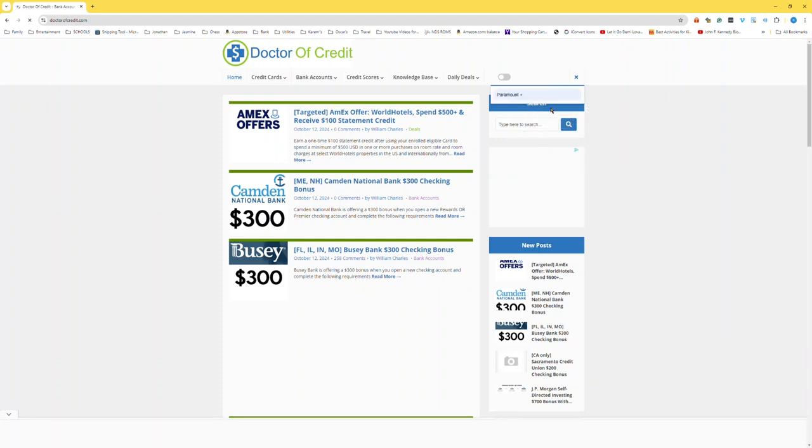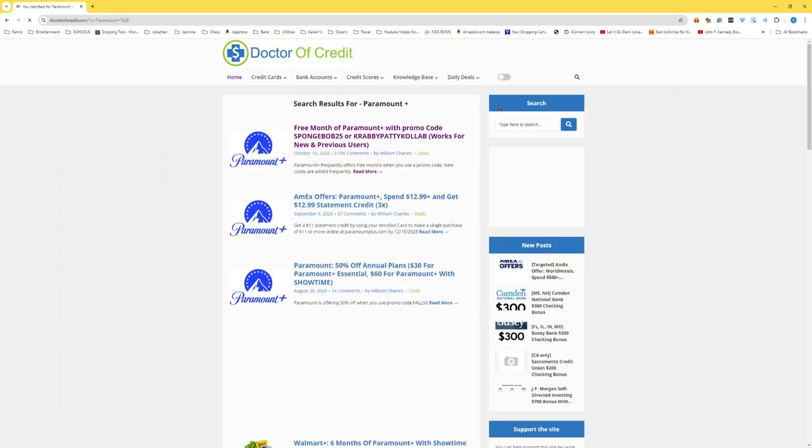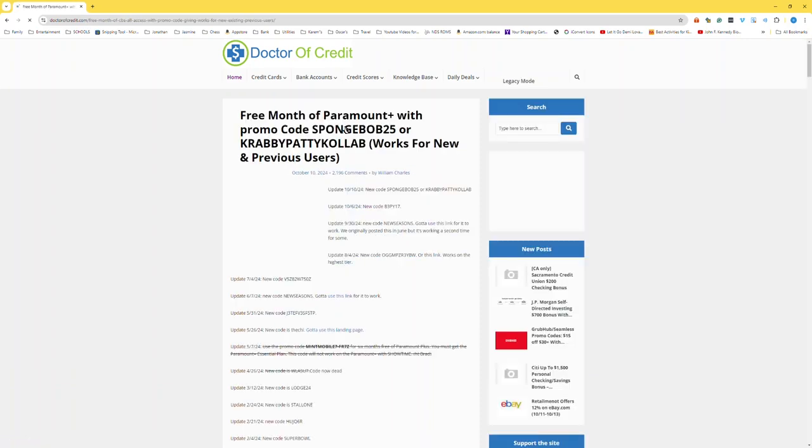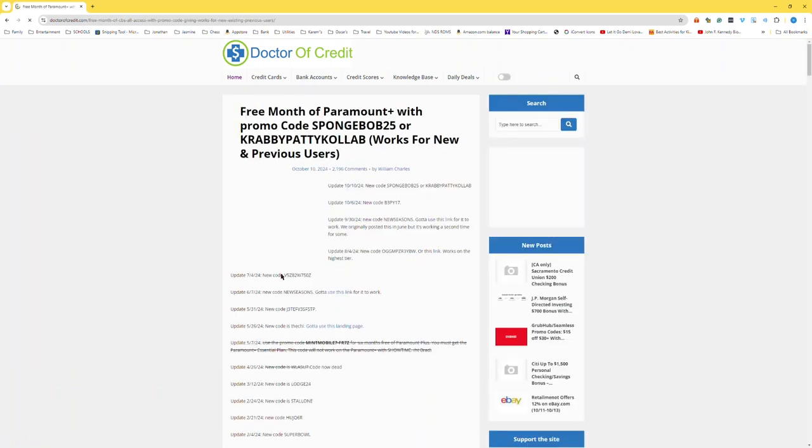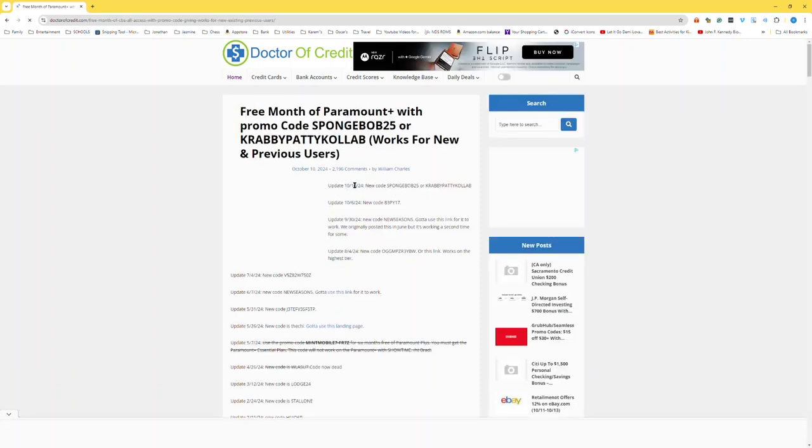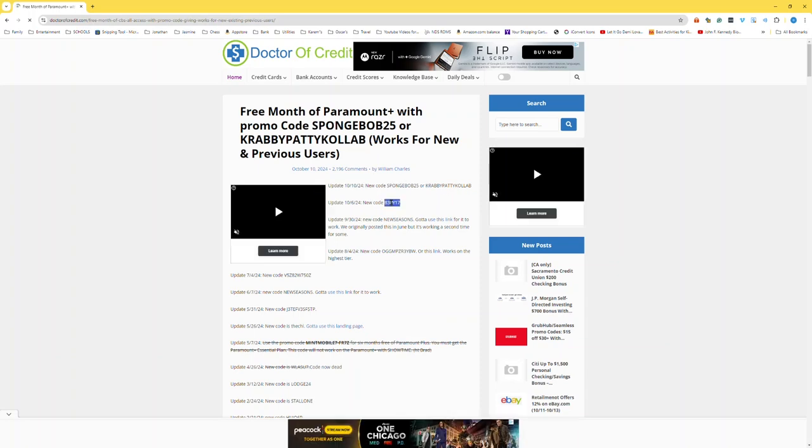Now there's a couple codes in here. The SpongeBob ones that you're gonna see, those are not active yet. They probably will be in a few days. So what I did is I went to the previous one, which was I believe in 10-1. It's that one right there in the middle. You can see me highlight it. So I'm gonna right click and copy. And now I've copied the latest promo code that's active.